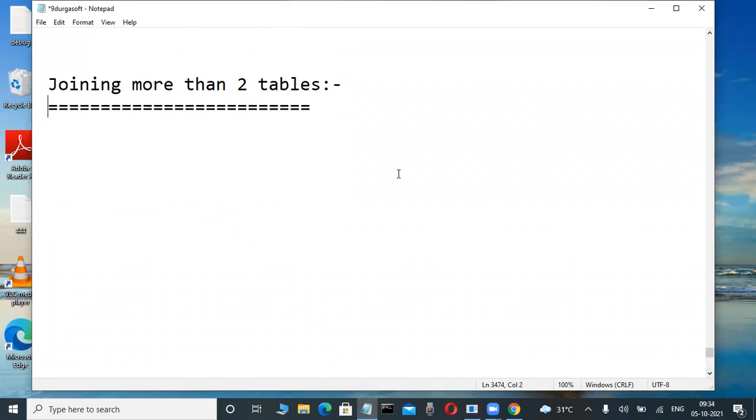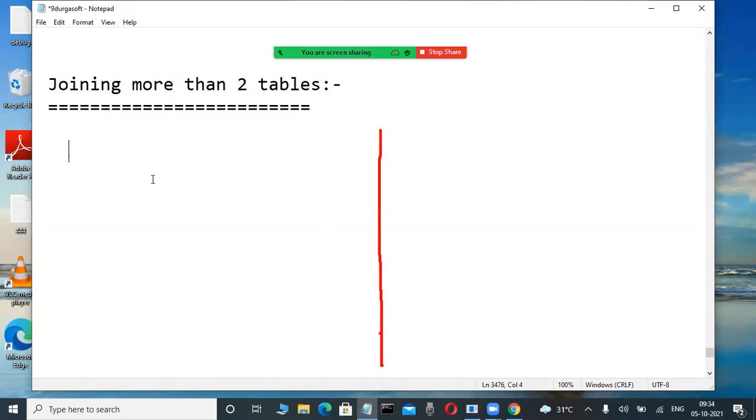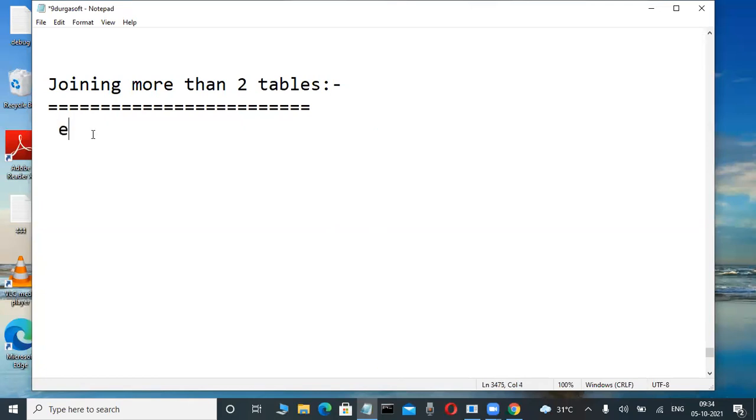What is null? Already we have said that null compared with null gives null. Now concentrate here. Joining more than two tables, don't write for two minutes, concentrate. This is very, very important. Suppose, for example, I am taking three tables. Joining three tables means two joining conditions. Everyone knows that; we can take any number of tables.